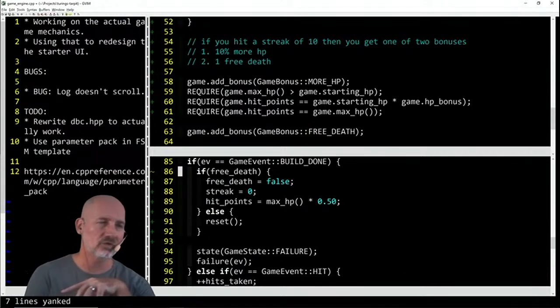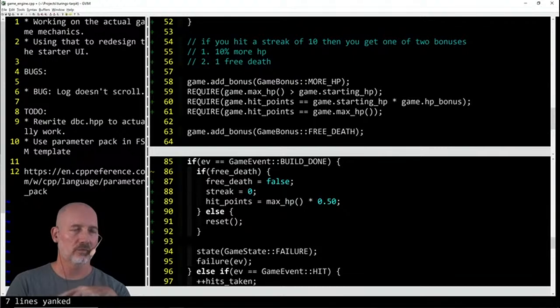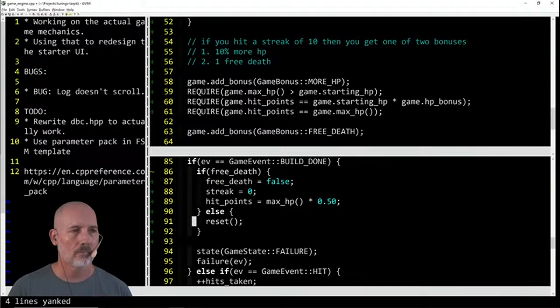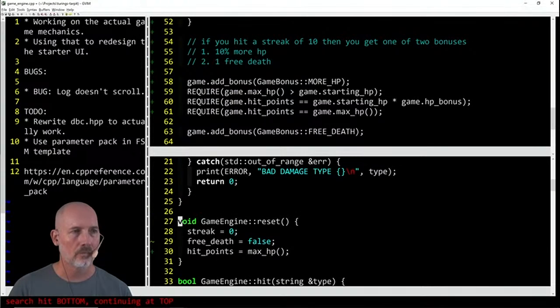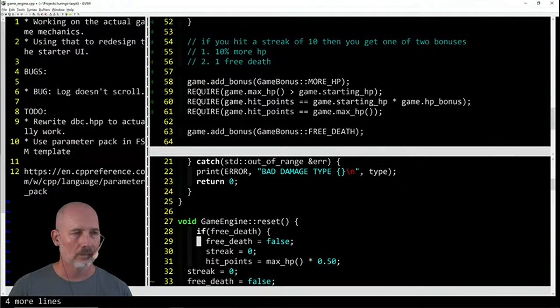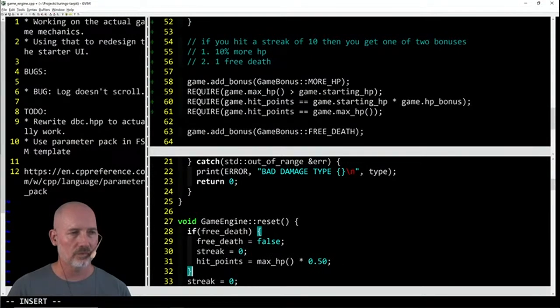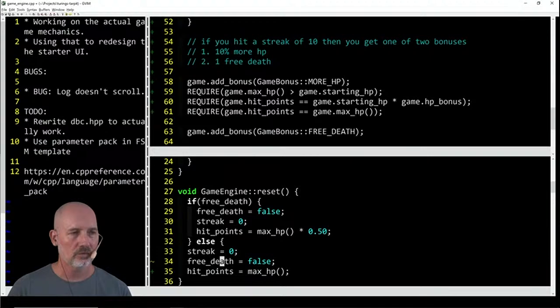Either the reset function needs to die and I just do it here, or the reset function needs to do this free death calculation. Okay, yeah, let's have reset do this.